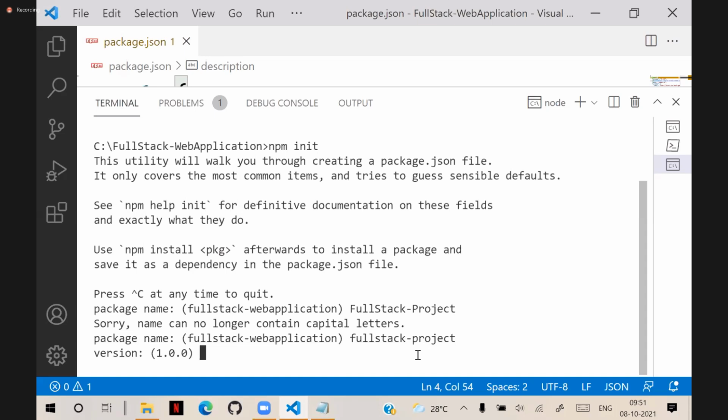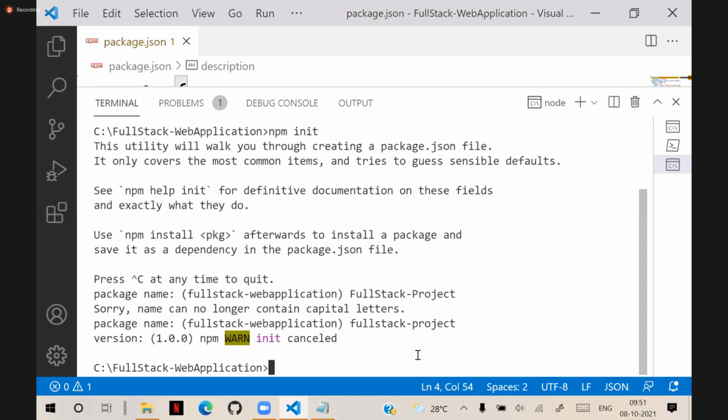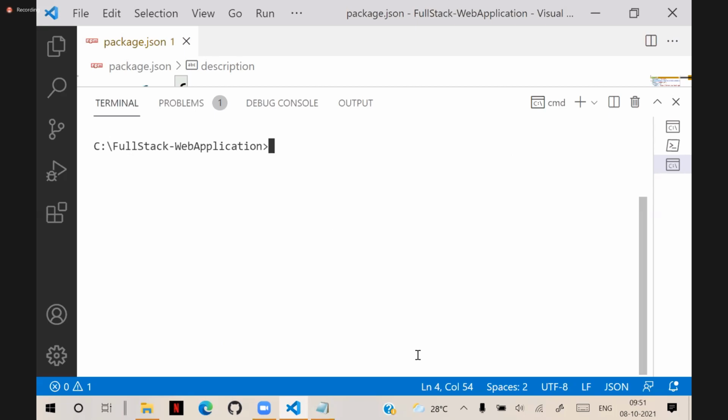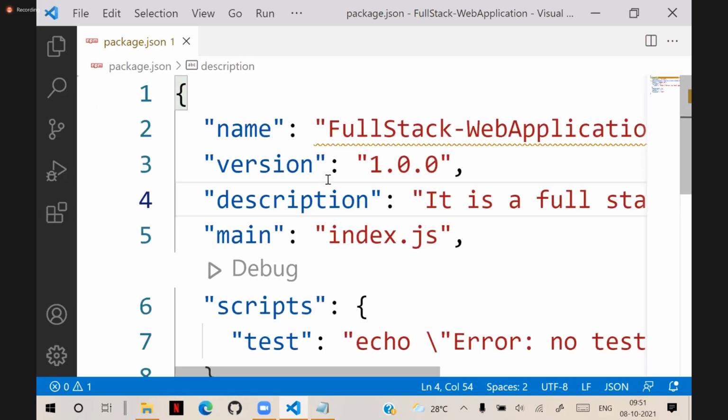So what you have to do, Control C will terminate. Terminate means it is cancelled, because it is already generated for us. Actually, if I don't use -y, then it will ask all these questions, which are not suitable for us in the current situation. At the end of web development, you will get answers for this, not in between, at the end. That means when you finish web designing and learn everything about web development, then you will understand these points. Till that moment, leave it. You just ignore that. That file will be generated automatically.